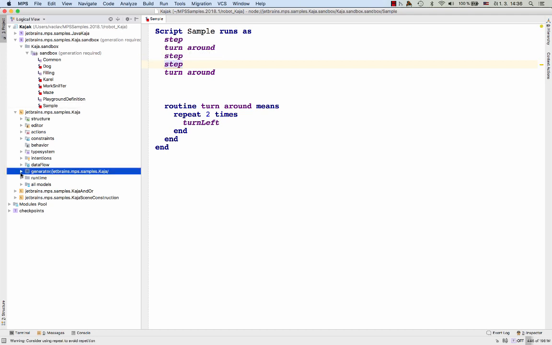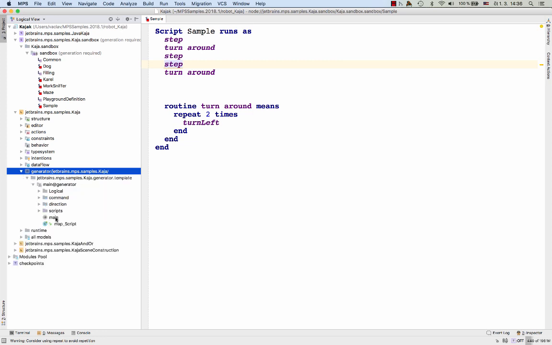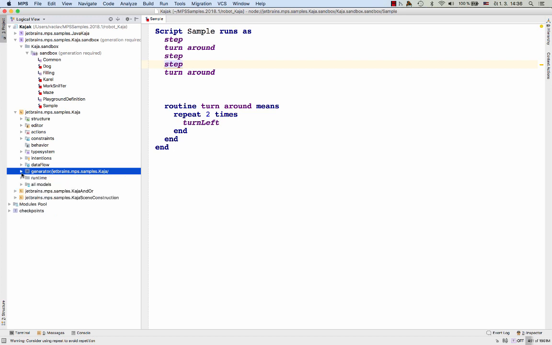Well, and then the generator. This is the place that declares how the code is translated into the target language, Java in our case. Unlike the other aspects, generator is a module. It's a whole module with its own models and can be structured into more models. It's just hooked underneath a language because it is closely related to that language. Okay, so that was a quick tour around language definition. We'll now explore them gradually in order to learn more about the aspects.